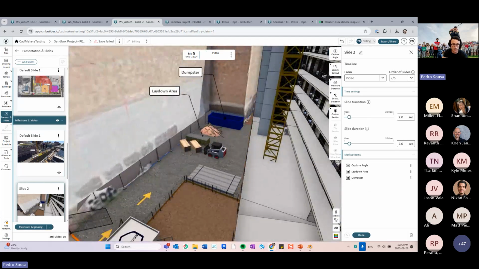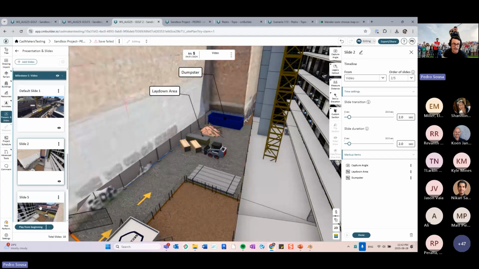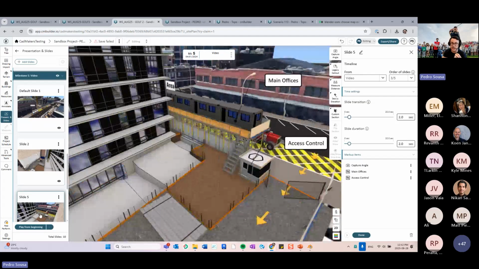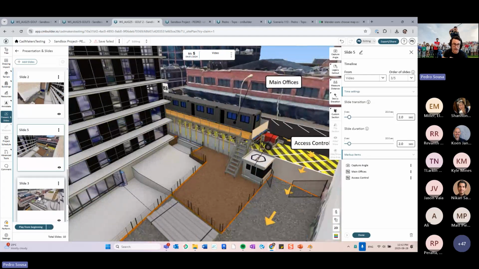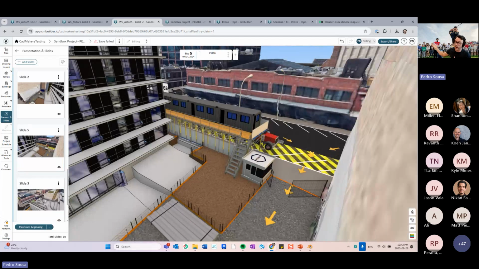So you can help the team identify that and represent the emergency routes and things like that. These are things that will be shown to every new hire that comes into your site, instead of showing a video that was made in the 70s, super outdated, that has nothing related to your construction site.